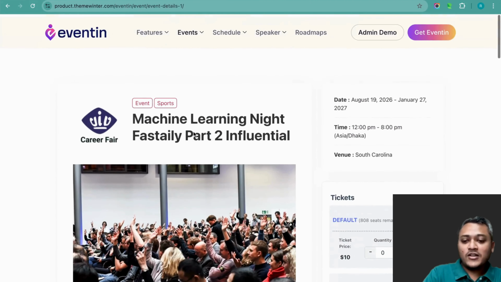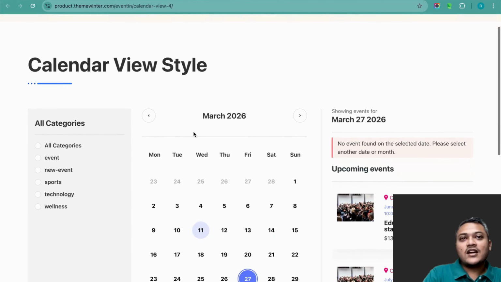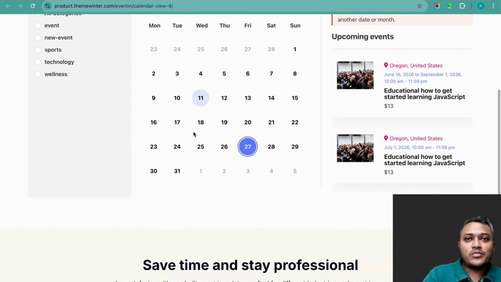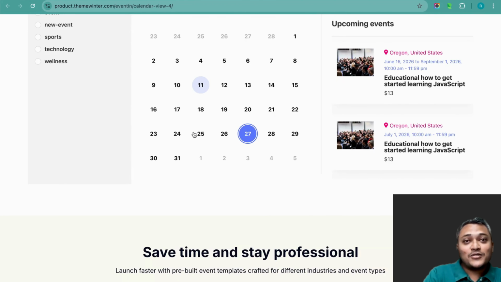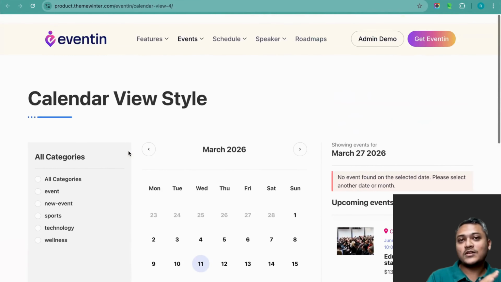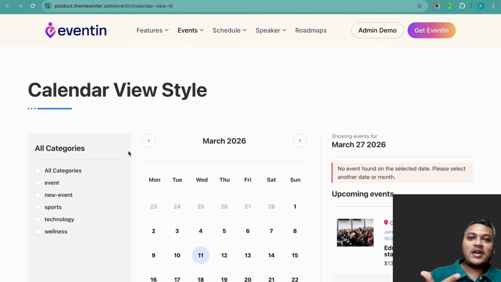The free version is genuinely amazing. You get a full event management system, calendar views, recurring events, multi-day support, and yes, Zoom integration. This is literally free out of the box, which almost no other plugin does. Stripe, PayPal, and WooCommerce payment support round it out for ticketed events, and the WooCommerce support is also free, so you get almost 80% of the pro features completely free in Eventin.